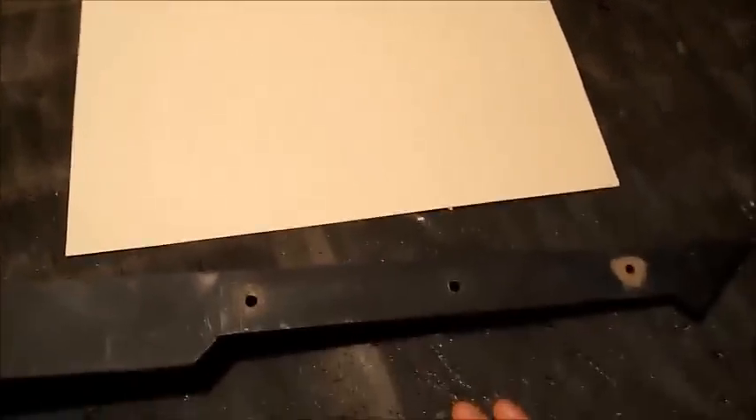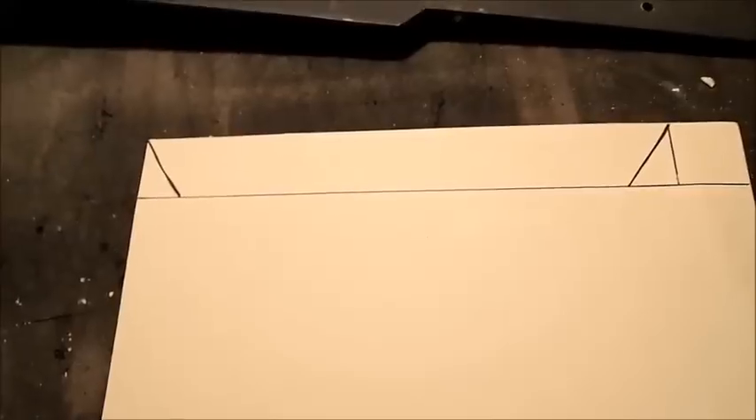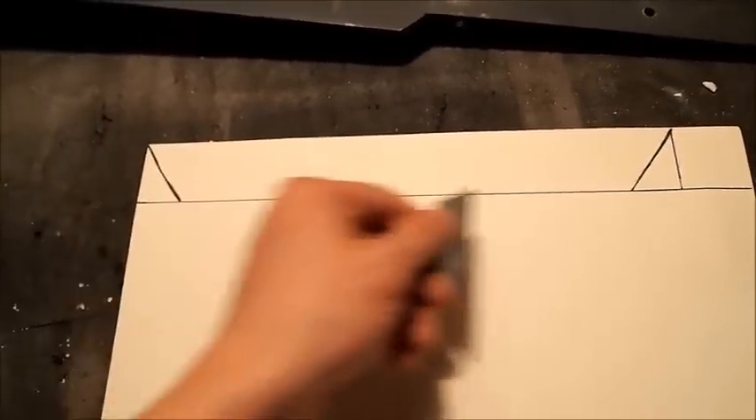I'm just going to do the most basic handle — the last one had a really basic handle and I liked the way it felt. So you draw that out, cut it out, and then take it over to some quarter-inch wood of any kind. This is just some craft board — you don't have to use anything fancy since it's going to be completely covered up with paracord anyway. Trace it on, then cut it out with a jigsaw.